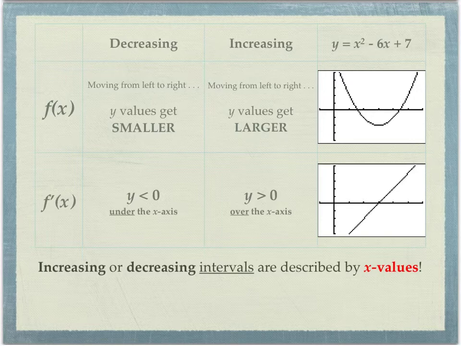And here's a key thing. I think we touched on this a little bit last chapter, but this chapter is where we'll really hit this pretty hard. Anytime the derivative is less than 0, in other words, when the y values are less than 0, that says the original function is decreasing. And whenever the y values of the derivative are greater than 0, in other words, graphed over the x-axis, that is when the original function is increasing.